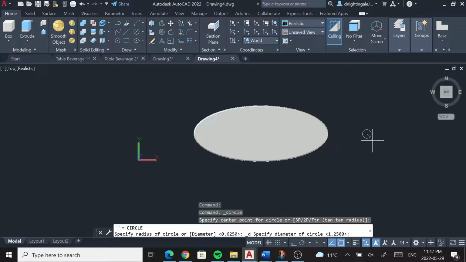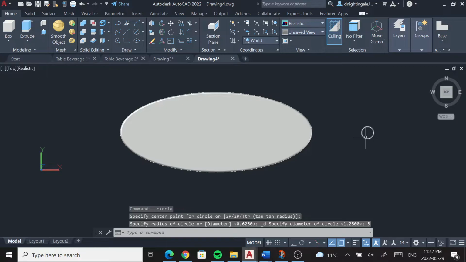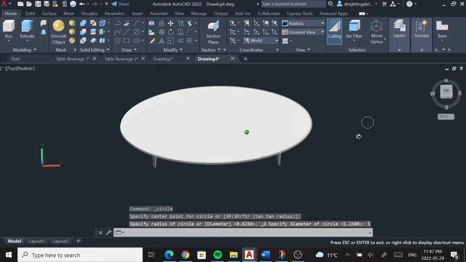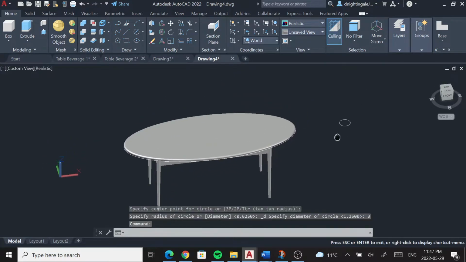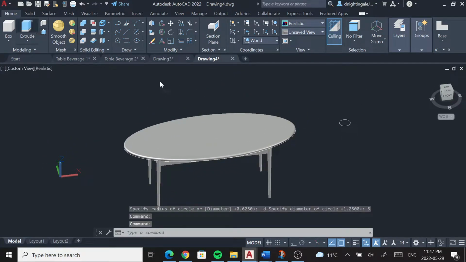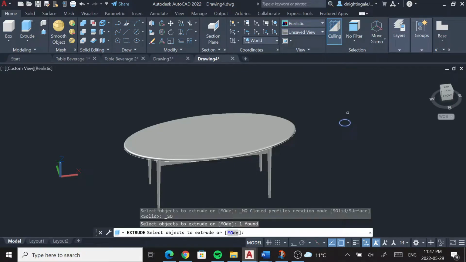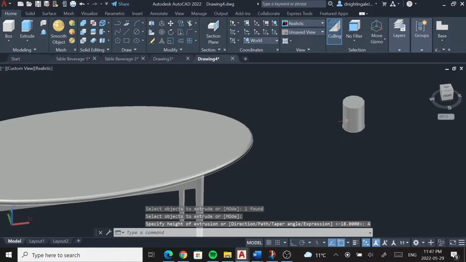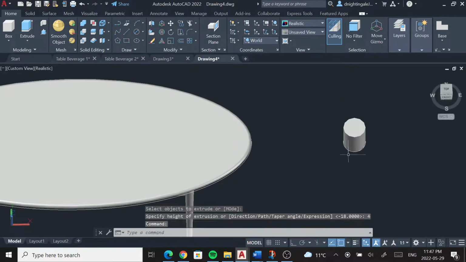So my coffee cup is going to have a diameter of 3. And now I'm going to orbit around and I'll extrude it up 4. Alright, so there we go.